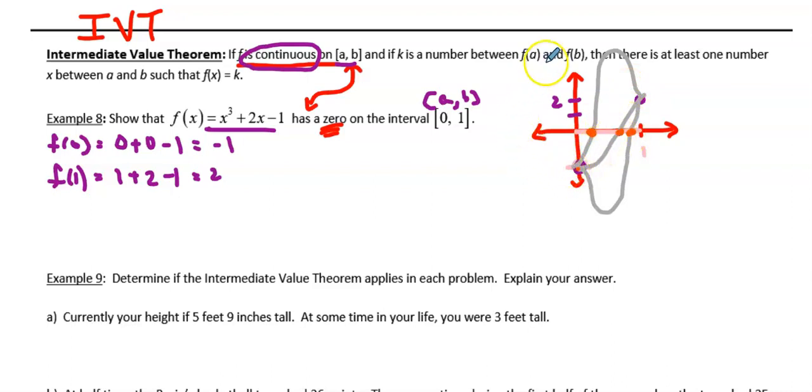I can't go around like this and do it because then it's not a function, right? It won't pass a vertical line test if I do something like this. So that's really all that is. So let's go ahead and justify what we do. I'm going to get rid of all that crazy stuff because that looks a little bit insane. So again, I'm connecting my points, something like that, right?